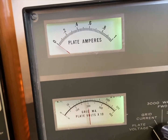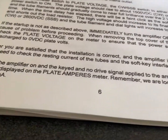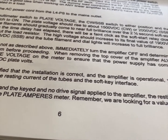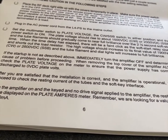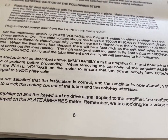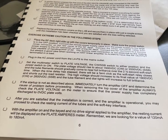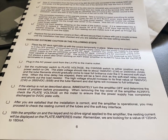Okay, well, I'll be able to check that, but that's the last thing you have to do. And if it's not between those two, then you need to move that wire on that set of diodes to try and get it to match in there to make it work properly. Other than that, we're good to go. I might add a little transmission on this one at the end when I get the thing hooked up.